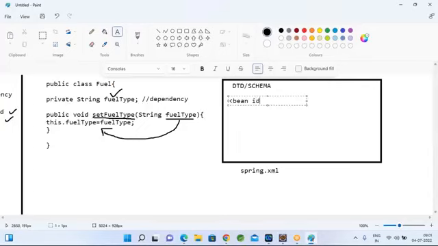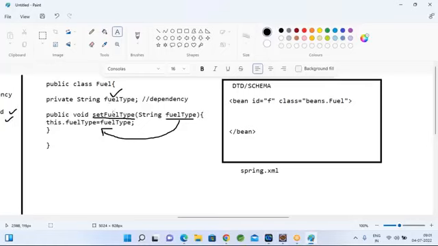Keep some ID for your bean, like fuel, and then our class name with the fully qualified path. If it is in a package beans, beans.Fuel, give the fully qualified path including the package name. Otherwise, your class will not be recognized. Then close the bean.